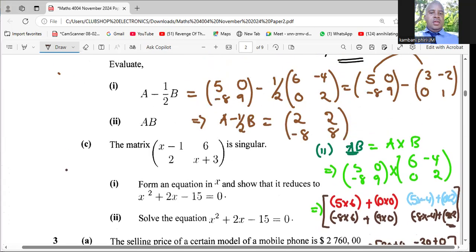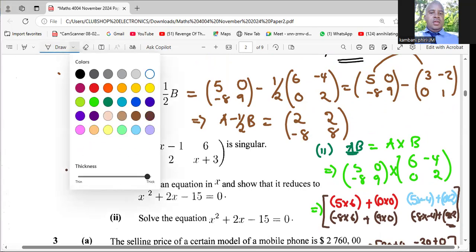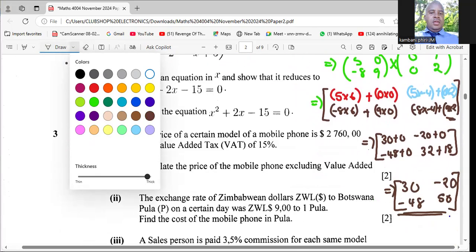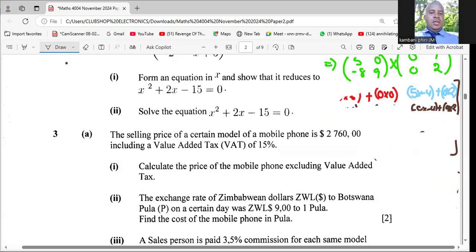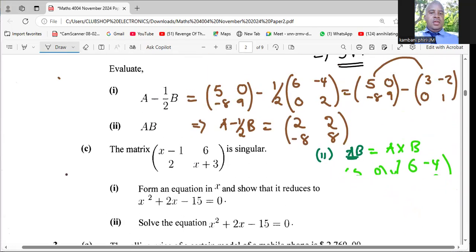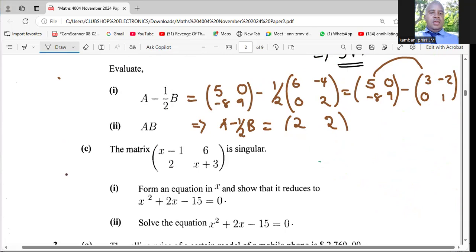Okay, so let's look at the next question, Part C of the question, which has to do with the matrices again. Okay, so in this case, allow me now to erase. If you want, you can go back and track your video back to see what we had written, no problem. Okay, so let's see what we have.